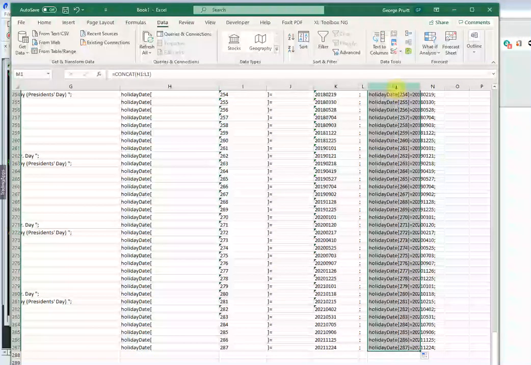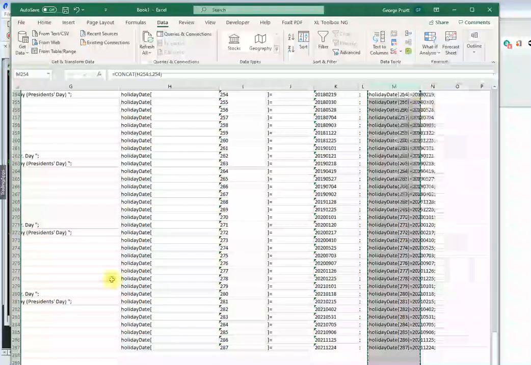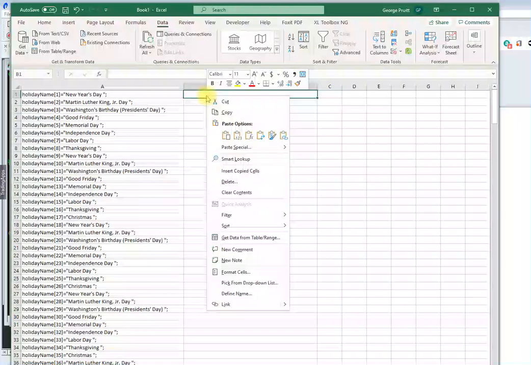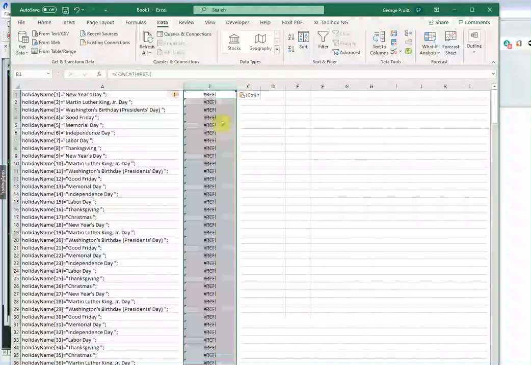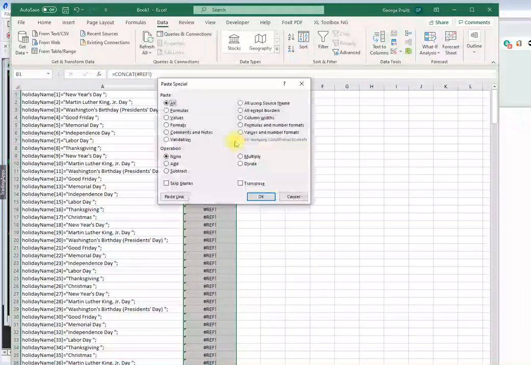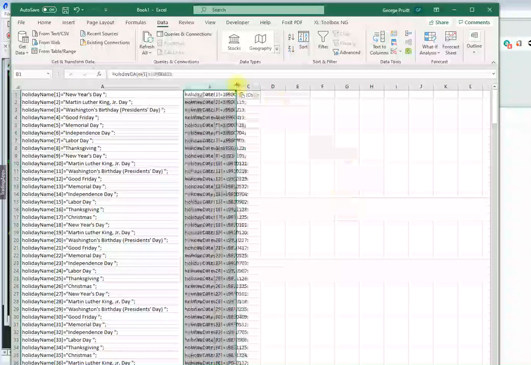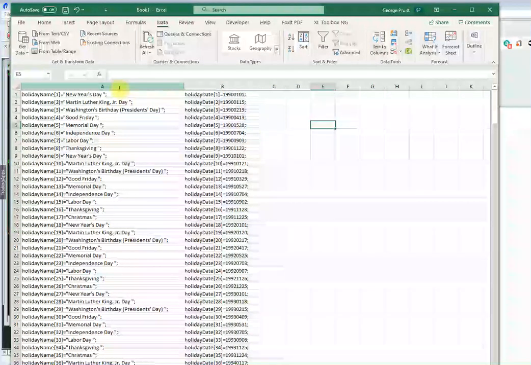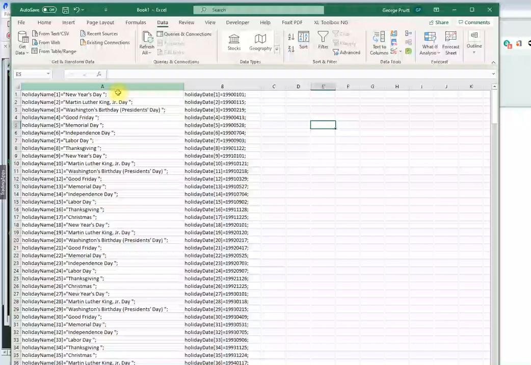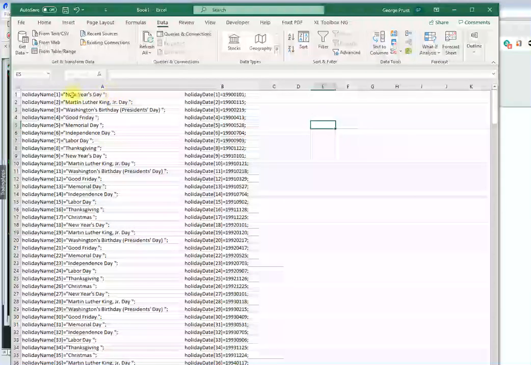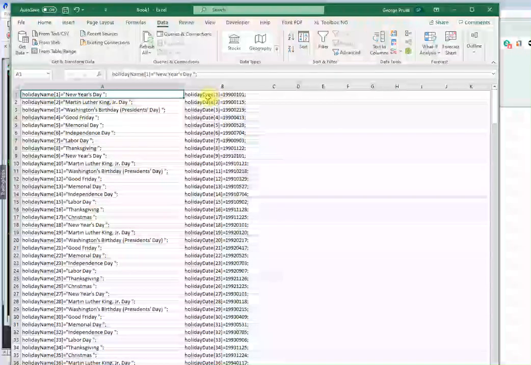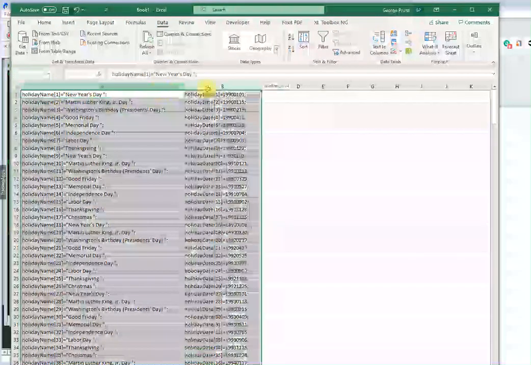Let's copy that column. Let's go to our second spreadsheet, and let's put that in column B. Oops. Paste special. Always remember that, guys. Paste special. I did the formulas, so let's go values. Boom. Okay. So now we have two, hopefully syntactically correct, arrays, and for each line of EasyLanguage, we have the assignment of the array holiday name, and then we have the assignment of the holiday date. So let's copy both these.